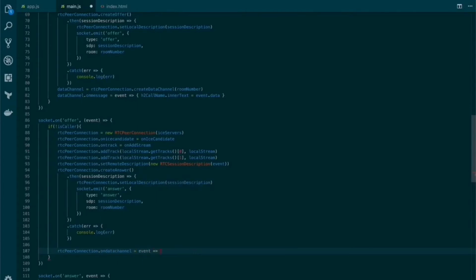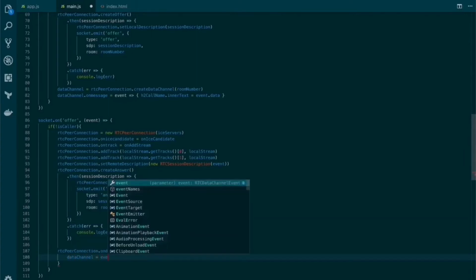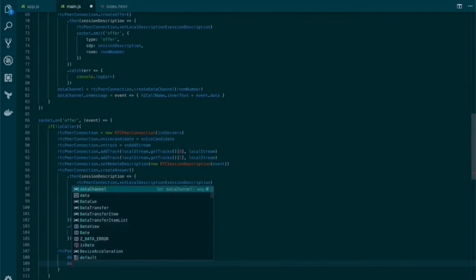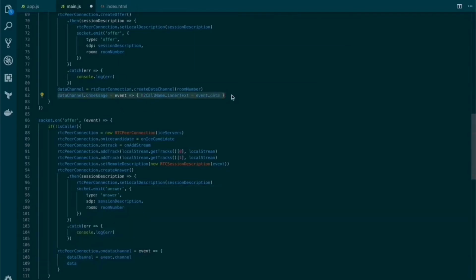In here, we're going to receive an event, and what we're going to do is set the data channel to the received channel, which is the one that we have created on the other side. We also need to set up the onmessage event. We're just going to copy this one and paste it in here.